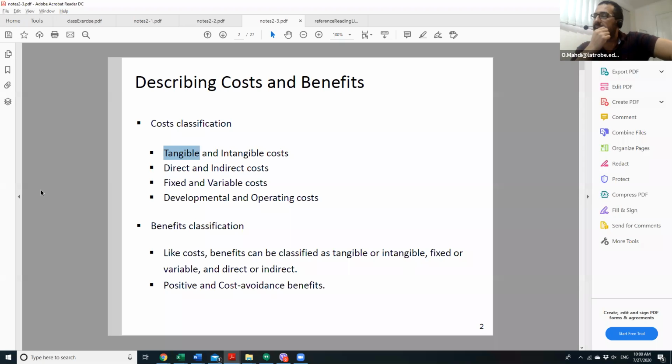When we say tangible cost, of course, it's something you can touch or something you can see, because now we are talking about the costs and the benefits and the money. For example, when we say tangible cost, let's say at Coles, when something happens that causes an increase in the salary, or an increase in the selling product, that you can see from the analysis.